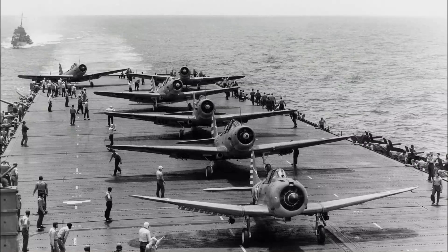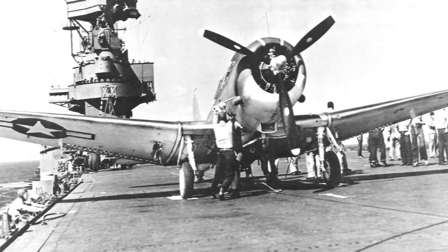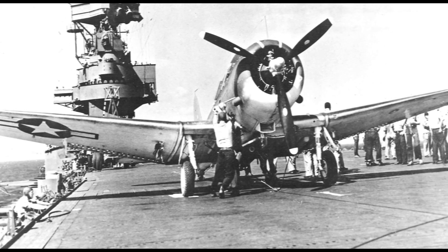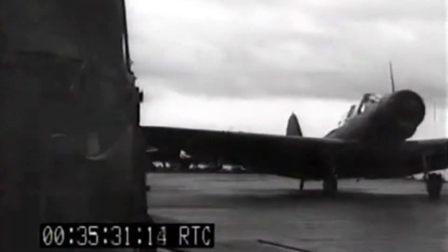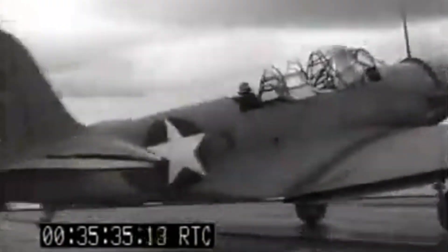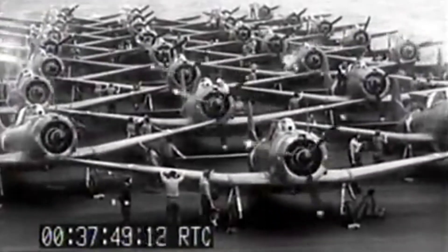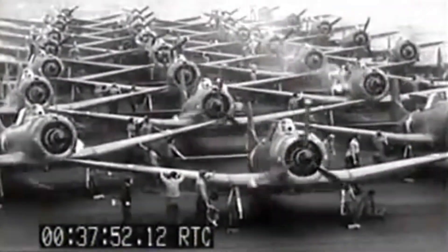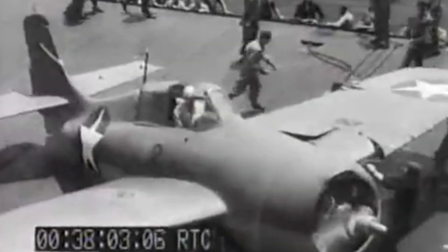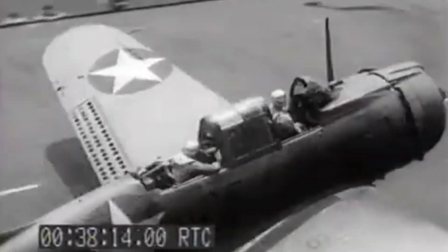To hurl aircraft to take-off speeds in the relatively small space of an aircraft carrier, the U.S. Navy used hydraulic catapults through World War II. Even the USS Enterprise of that era ended up with two H-21 catapults capable of launching propeller fighters weighing up to 11,000 pounds to 70 miles per hour in 73 feet. However, the USS Enterprise rarely used them, as propeller aircraft had some thrust flow over the wing to increase lift, and the hydraulic catapults used pulleys and a hydraulic ram.